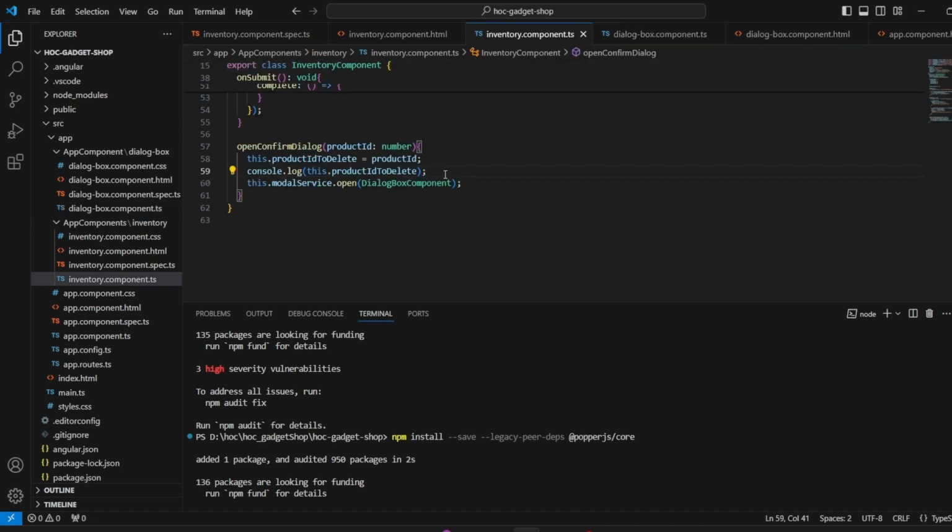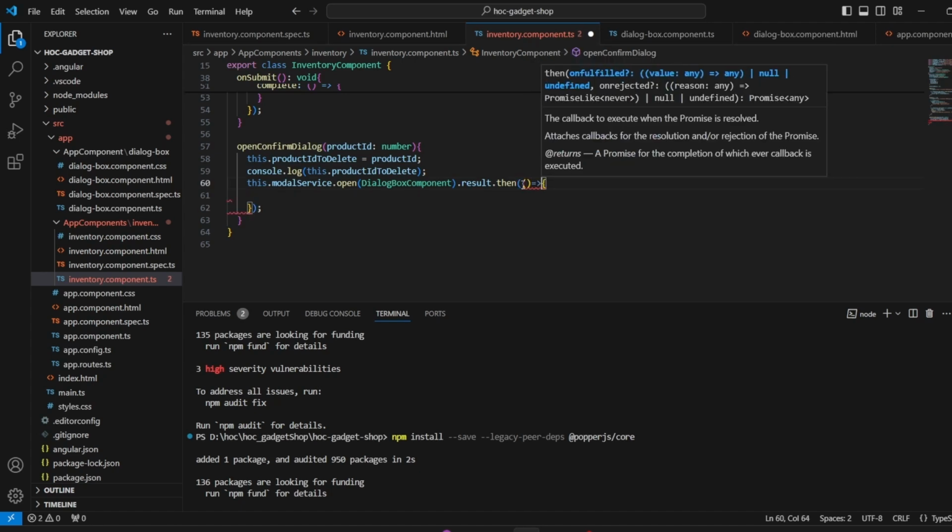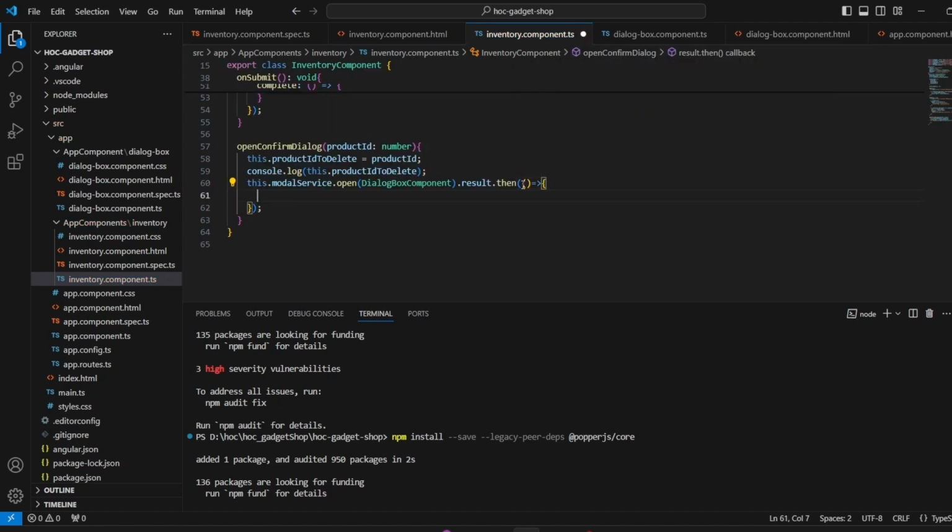So how do we do that? Over here, we have to capture the result. Once we have got the result, I want to perform some action. What kind of action am I performing? I'm going to delete the data. So how do I do that? But the question is not how.